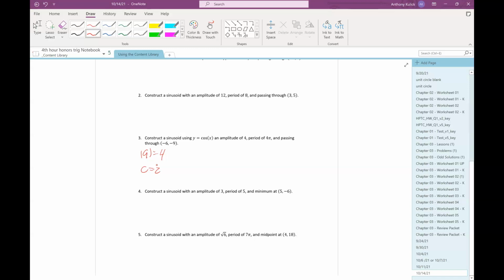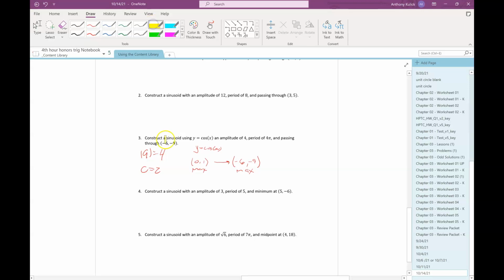All right. So it says we have to use cosine. So I'm going to use the point 0, 1, which is a maximum. And I'm going to hook that up with negative 6, negative 9. And I'm not told whether negative 6, negative 9 is any specific kind of point. So I can put it anywhere I really want on my cosine function. Since I'm using 0, 1, I need to pick it as either a maximum or a minimum, but it doesn't really matter which one I pick. For the sake of simplicity, I'm going to choose to make that a maximum. Are you okay with that, Drake? Yep.